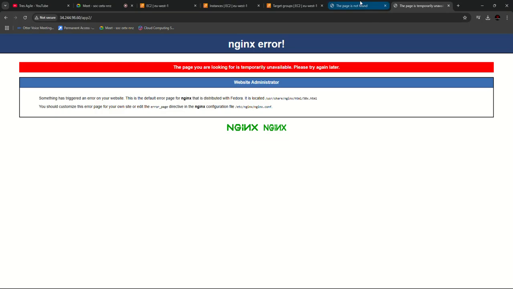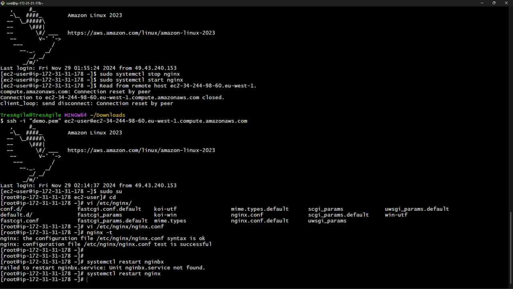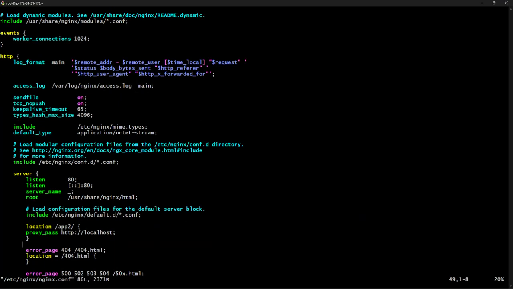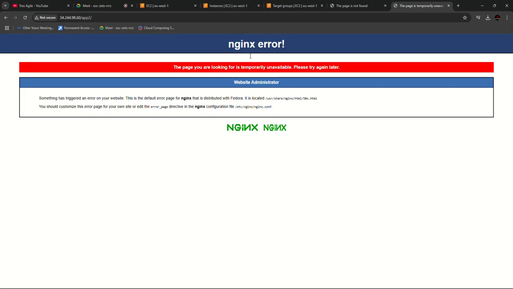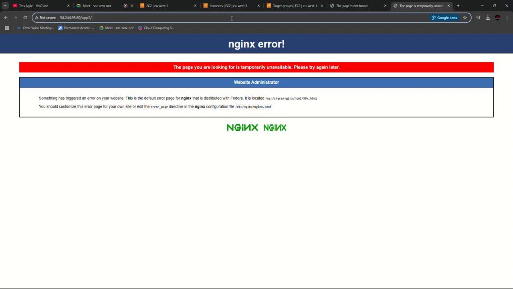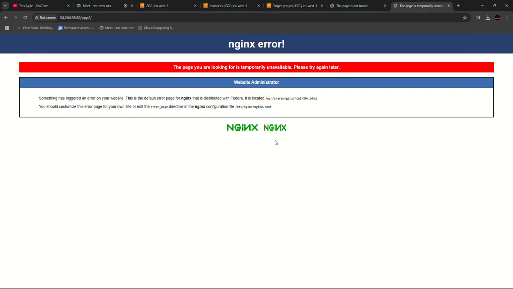App2 still failing. Is it app2 or apps2? Let me check again. App2. Proxy pass is not working. Let's try. My bad, wait. All good.